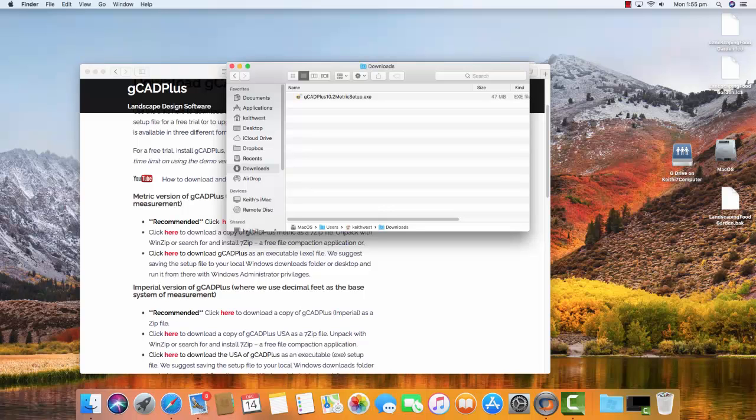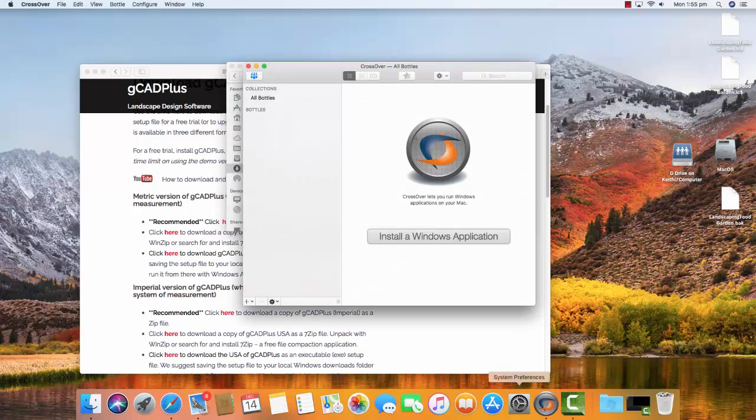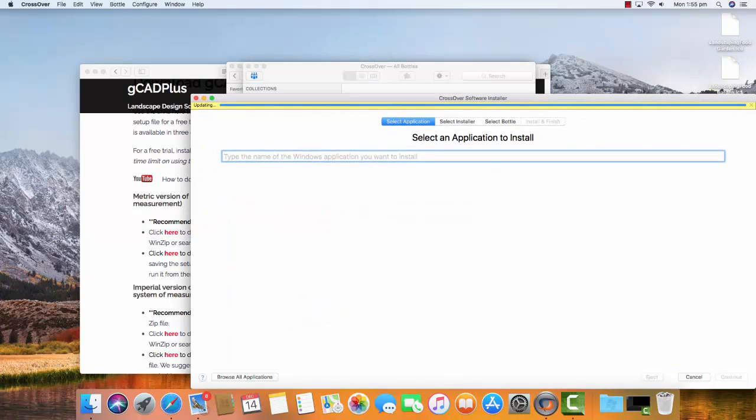You may just be able to see the little timer changing. Once that's done, you can see what's happened. The installer, the exe installer, is now being released automatically.